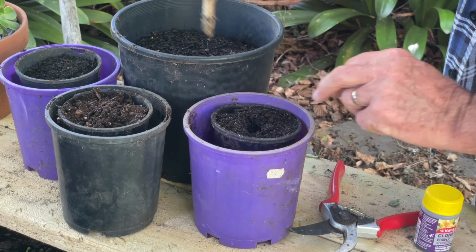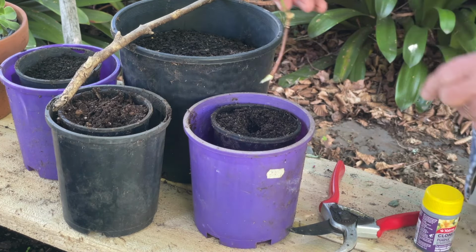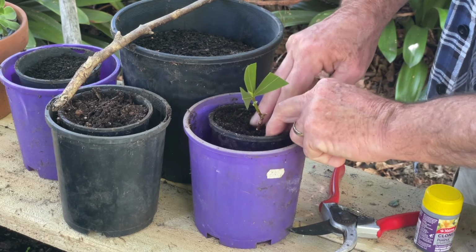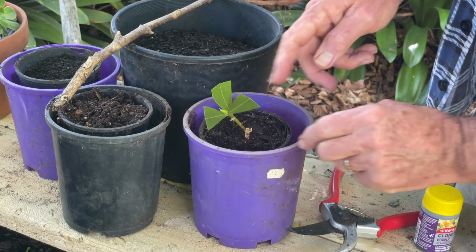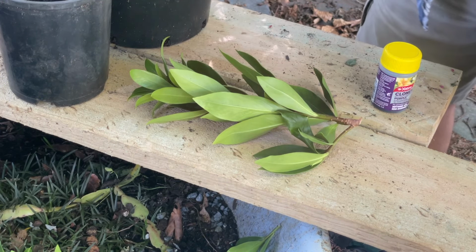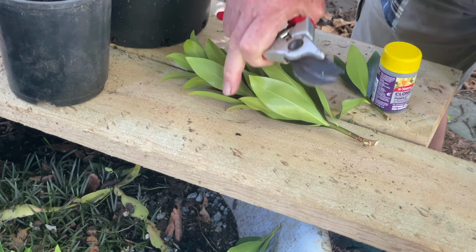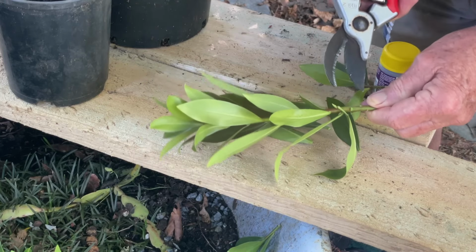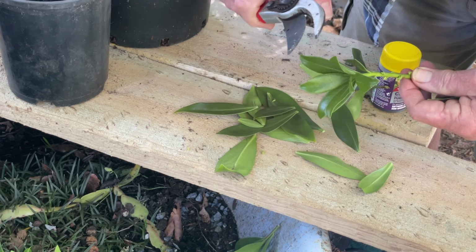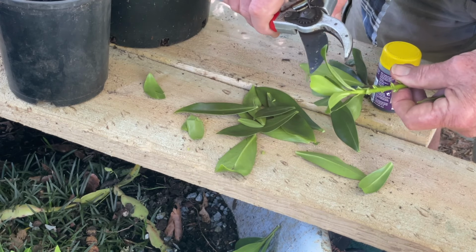So our first cutting is going in here in a single pot. We're making a hole in the middle, using a stick or a dibbler if you like. The cutting's inserted right down, firmed in around. 1 heel cutting done. Here we have a larger heel cutting, but the process is the same. We're removing the foliage. We can snip all these leaves off, trim back the tops. Trimming back the tops means there's less foliage, so therefore less transpiration.